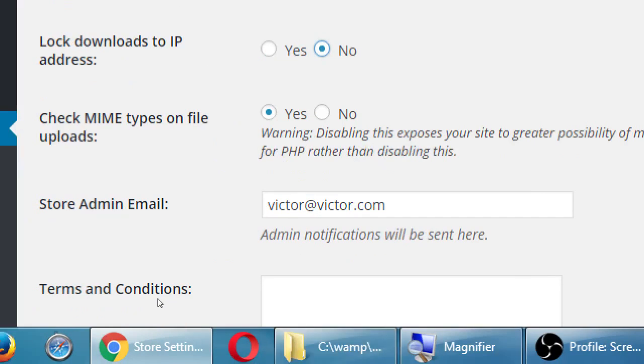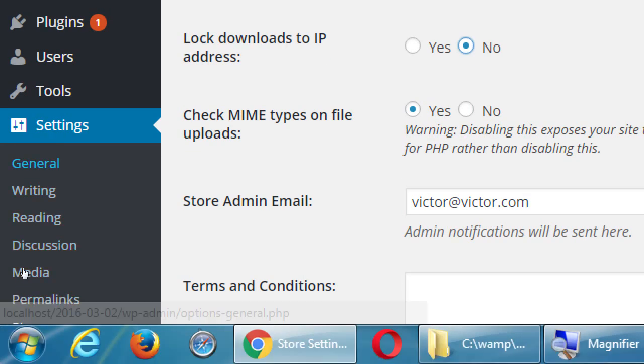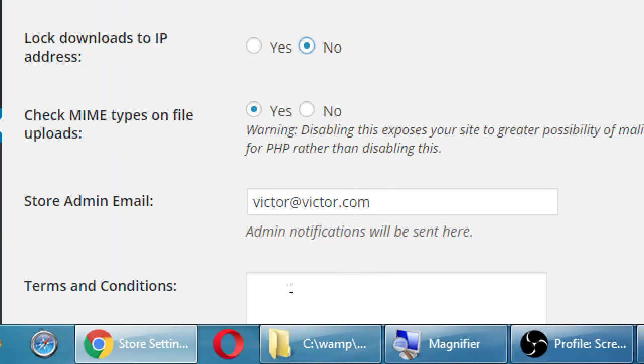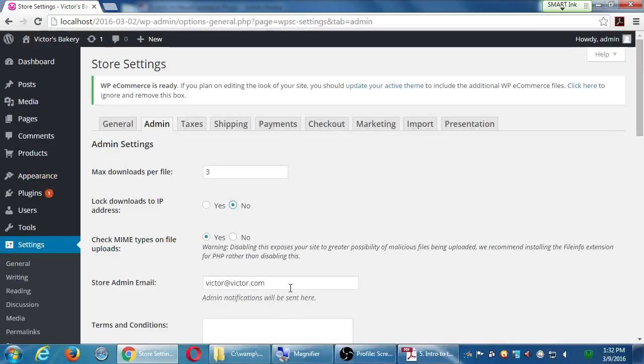Store admin email. Over on our settings, on our plain settings of general for WordPress, we've saved an email address of who is the administrator of the site. Now that we've got also a shopping cart feature, we've got an admin email which borrows it from the basic WordPress settings. Admin notifications will be sent here. Whenever a product is sold or returned, or someone cancels a product, or when you're running low on stock, you'll get an email to this email address. You could change it if you want. Let me confirm something here. I don't think you can put more than one.